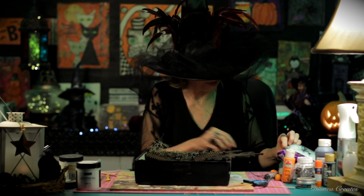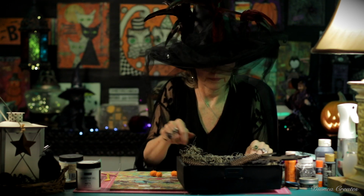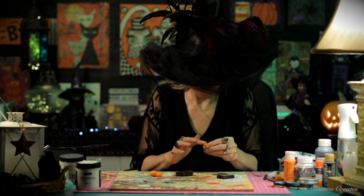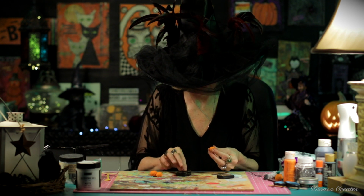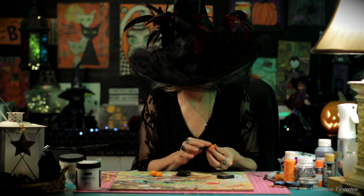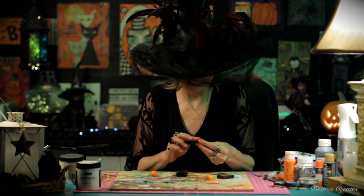So now what we're going to do is we're going to get our little pumpkins and we are going to distress those a little bit. And I'm just going to do that with our distress ink. I just want a little bit, and I'm actually just going to use my fingers to kind of go over it. I just want to give it just not that painted look. You know, they've been sitting out in this old house, and there's a dirt road beside it, and so they're getting kind of, you know, they're not perfect. They're grungy. They're starting to get cobwebs on them. All the things that you would expect to see in a haunted house.